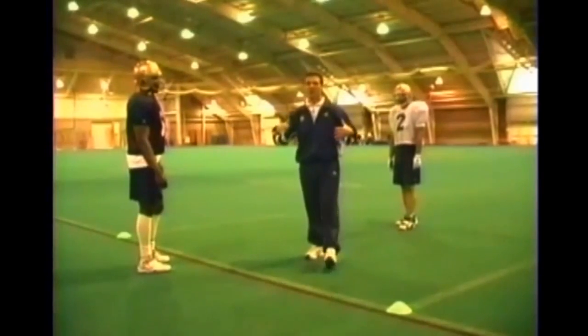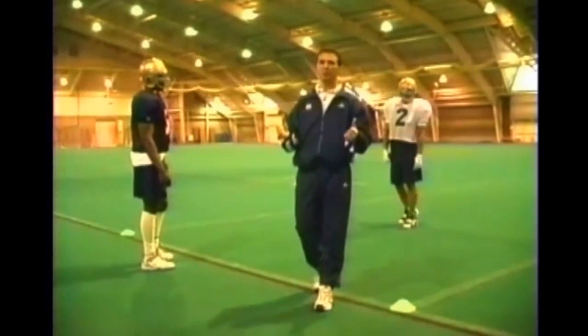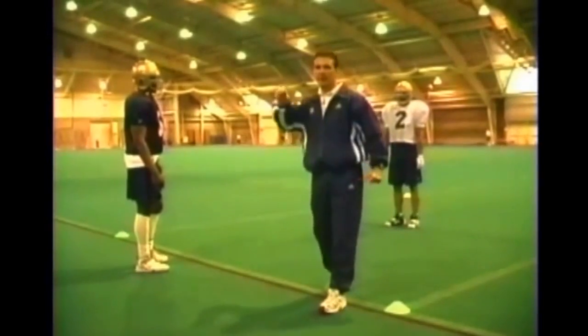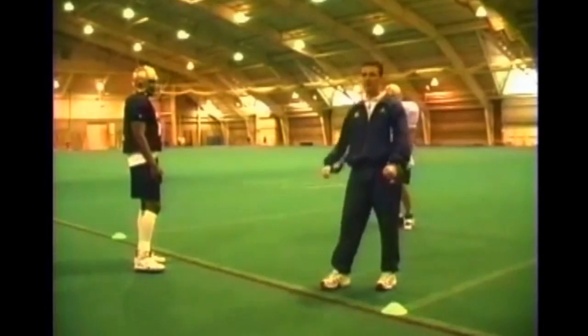That gives the receiver the feeling of what happens in a game-like situation where you have to hold that block for 4 seconds. It's not a 2-second block. You need to hold on to that. Then that clock's got to go off in your head that after 4 seconds, you've got to lock on and control the defender like we talked about earlier.